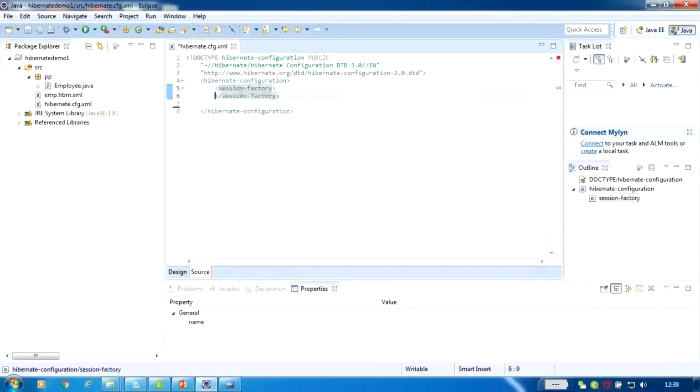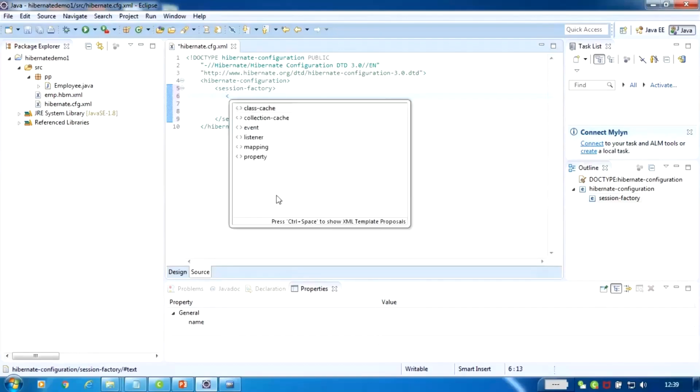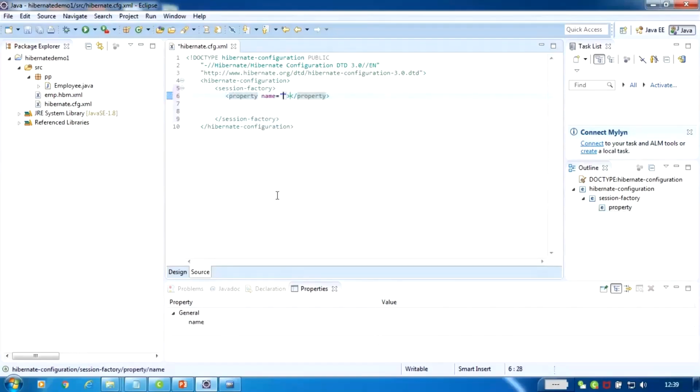I'll talk about them. Inside that session factory you have to mention all the properties one by one. The main thing is that we should provide some database connection related details, right? We provide the connection related details with the help of a particular element called property.